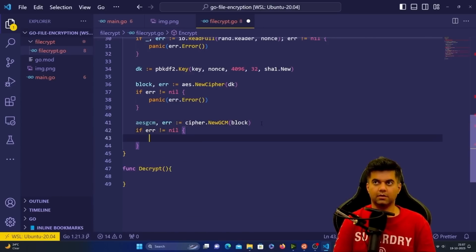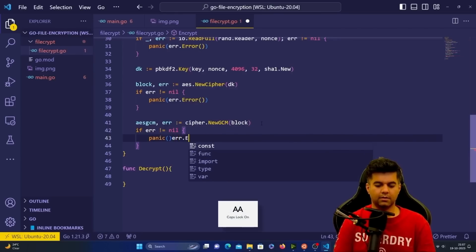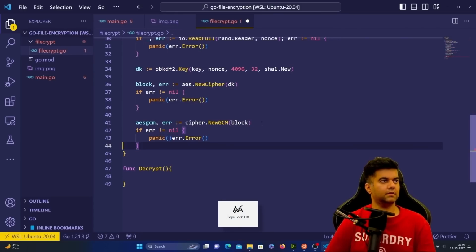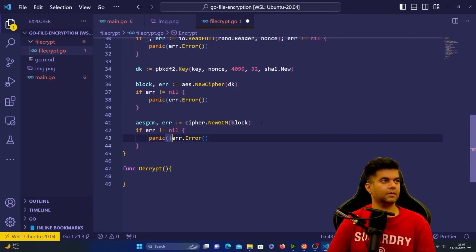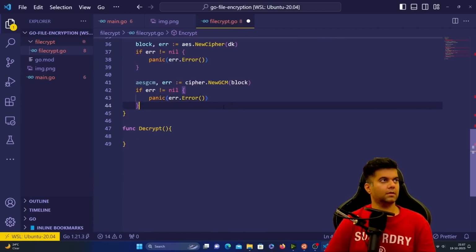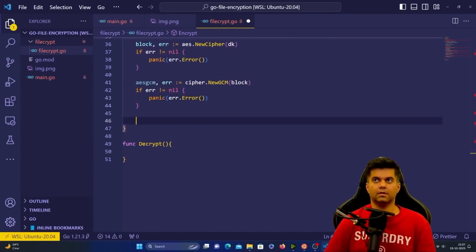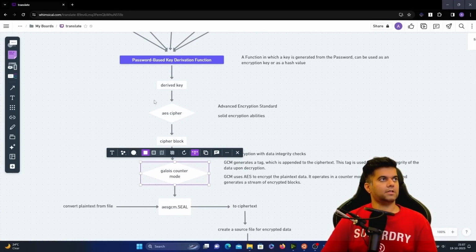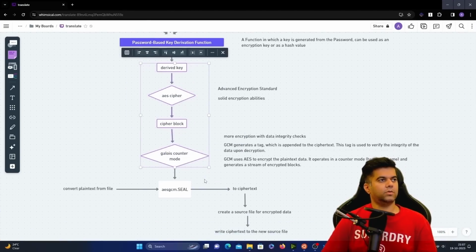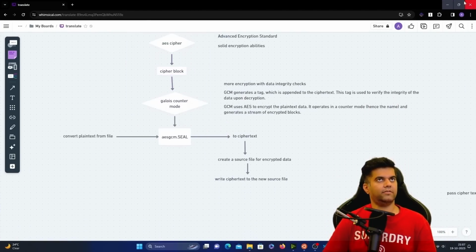If error is not equal to nil, panic error.Error. Okay. So as you know, we did all these steps to be able to run the Seal function, which is what converts the plain text to ciphertext.